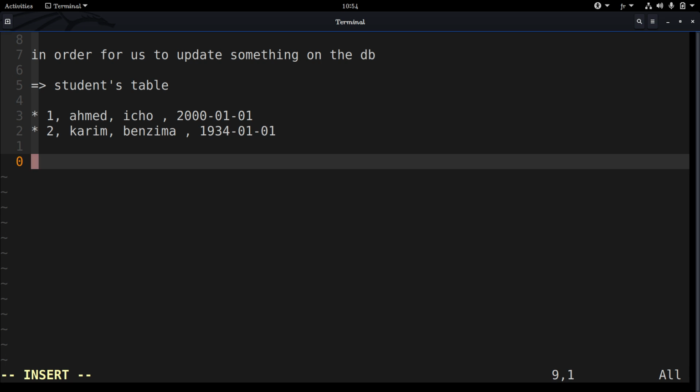Okay, so 1 here is the primary key, which we said we are going to use as the enrollment number, but let's just think of it right now as the primary key. The primary key is what we have used to identify, hence the name, each of these rows. For example, let's say you have 2 students named Ahmed issue, but the birth date is different, the picture is different. You have 2 completely different people, but they have the same name.